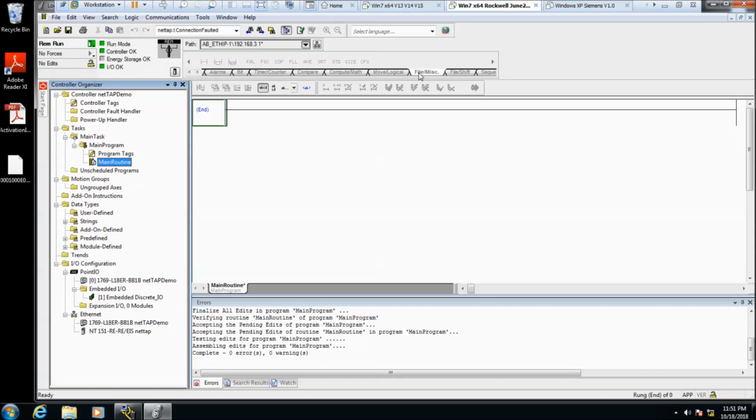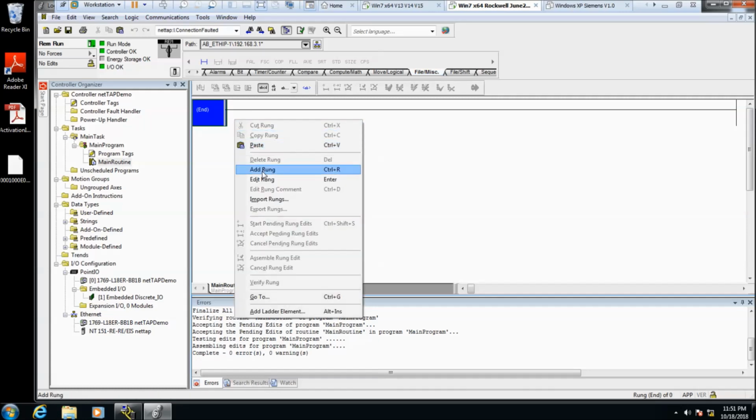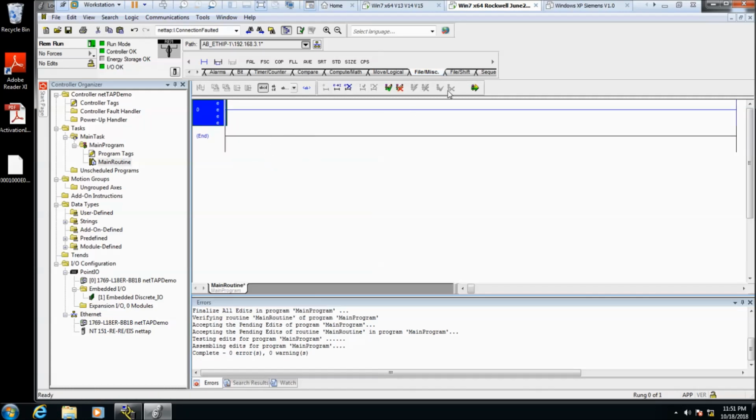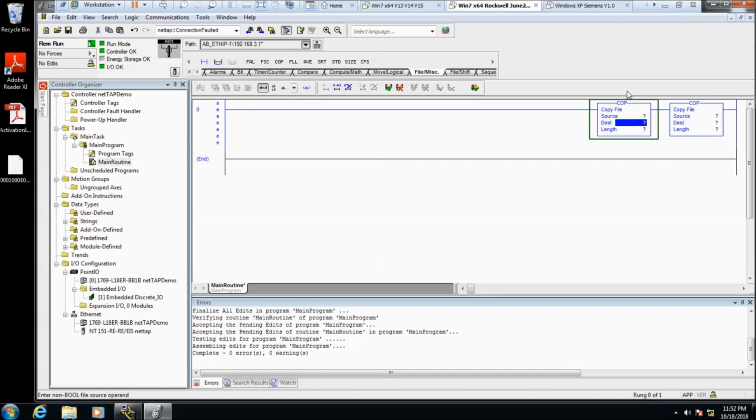We're going to go to File and Miscellaneous, and we're going to put in a copy. This copy command is going to copy from our source, and that's going to come from the NetTap structure.